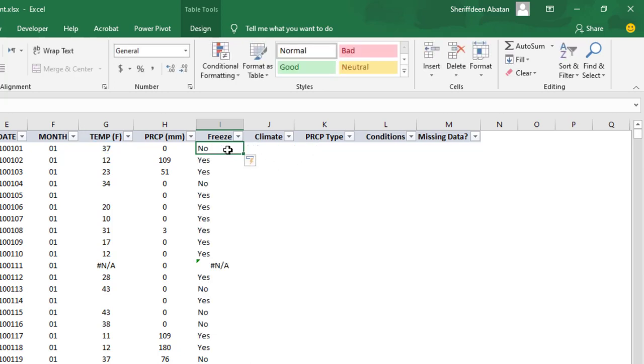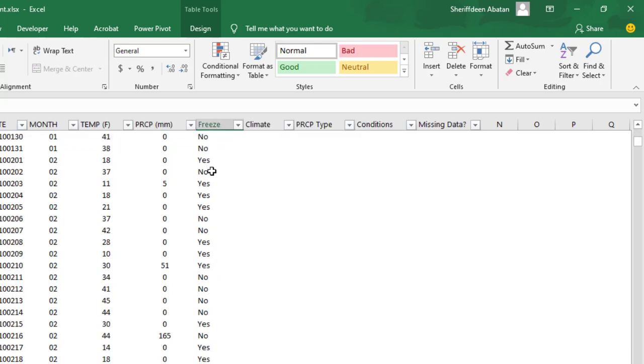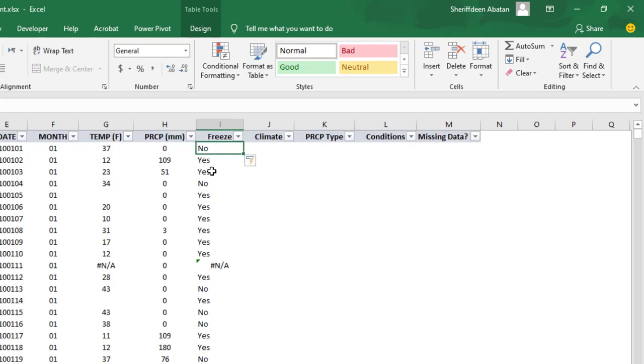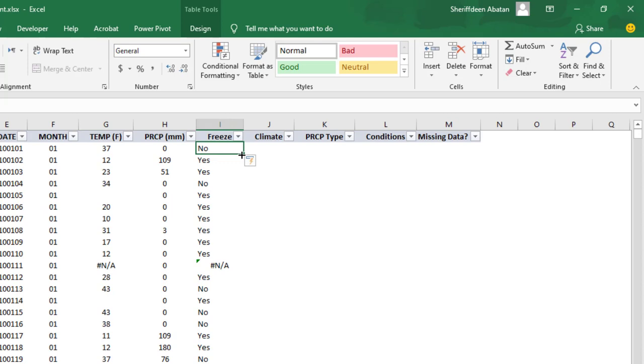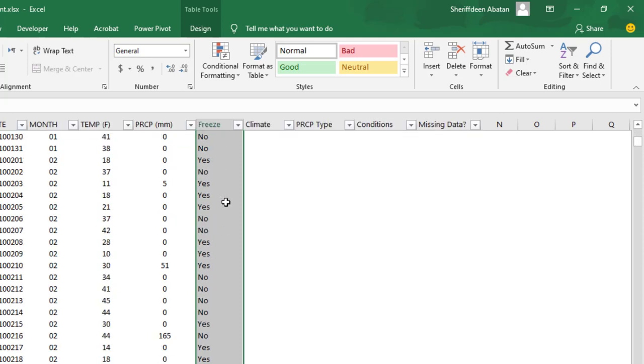Boom. You can see this is greater than 32, so that is a no. Excel has auto-filled everything down the column for me. This is a new update to Microsoft Excel, so if your Excel is not updated, you won't see this feature. Before the update, all you had to do was click on the autofill option, and it fills it down the rows.